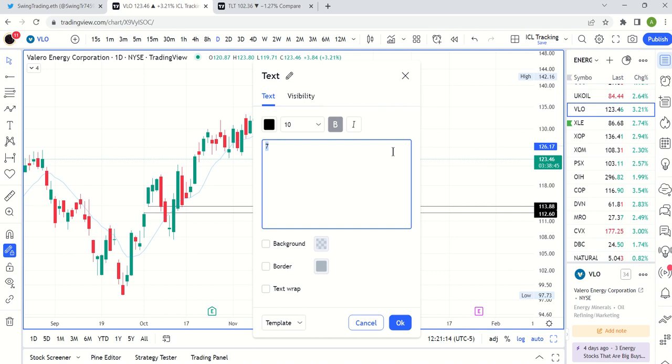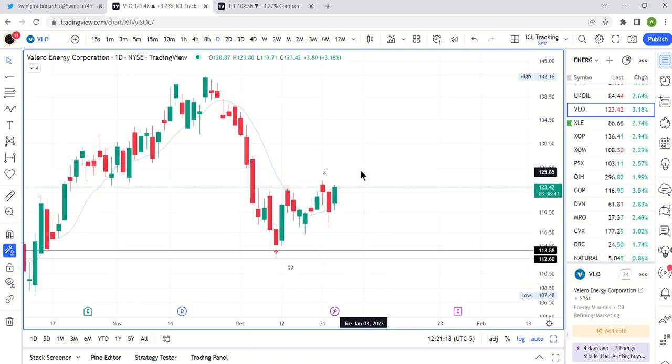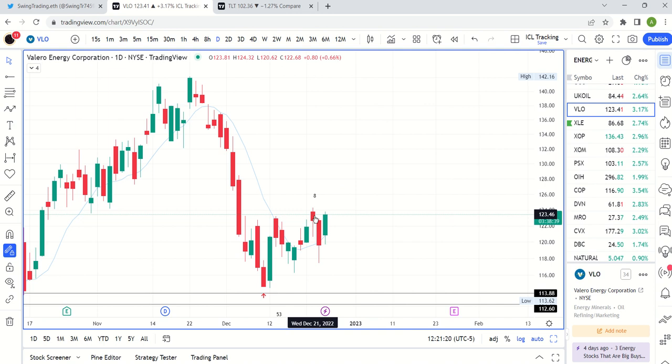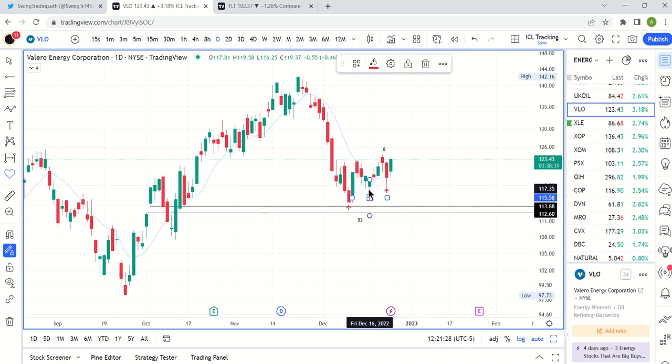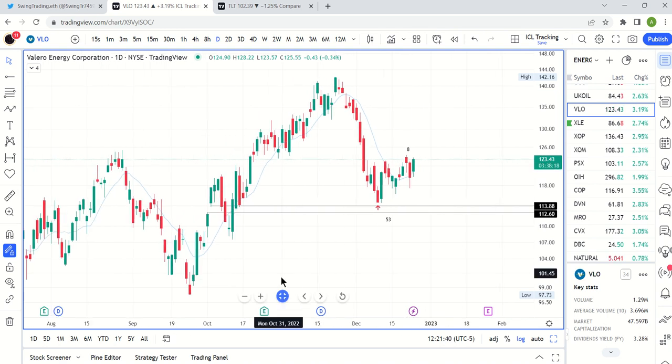And it certainly looks to me like, unless we get a reversal against us, we are on pace to test this high at the very least. And because we're making a higher swing low, these are just little higher swing lows. That's how, this is a little uptrend here. Very nice. What is that high? 124.32, and we're down here at 123.43. And this thing pays a little dividend too. Yeah, 3.2%. Not too shabby.